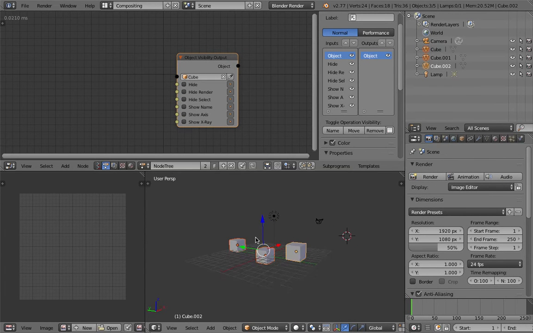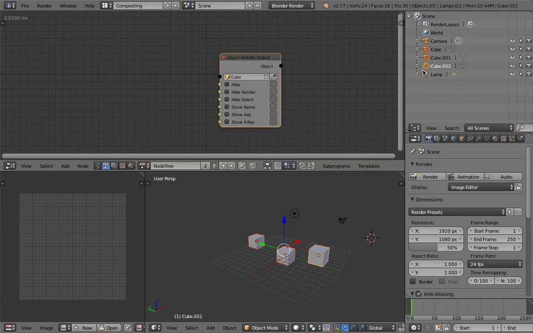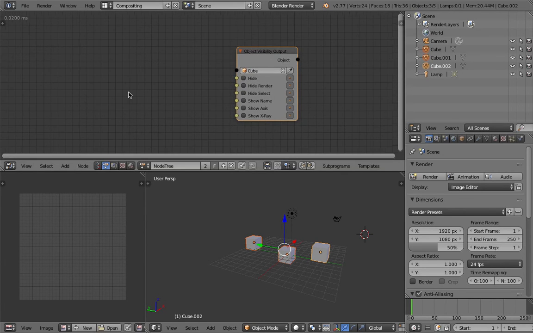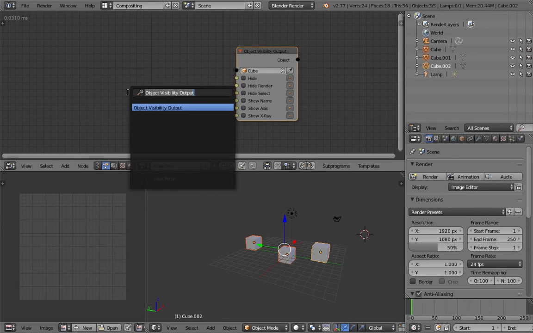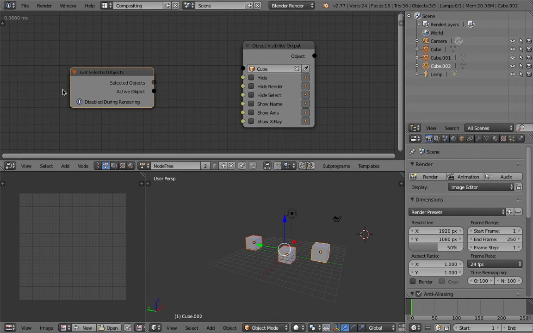You might also want to do it to multiple objects at the same time, and I want to point out there's one node that does it almost immediately. It's called Get Selected Objects, and this node can be quite dangerous depending on what you're doing.